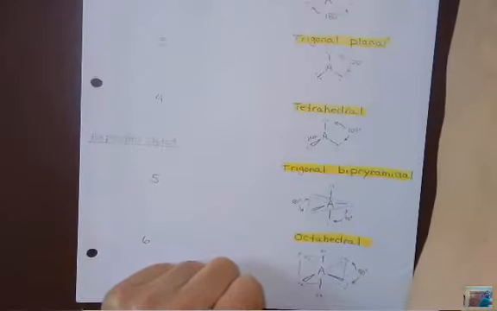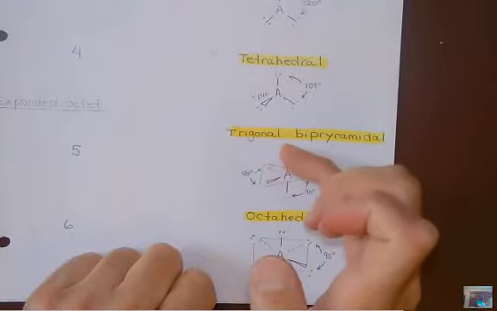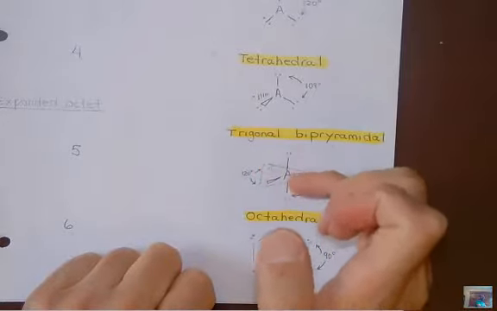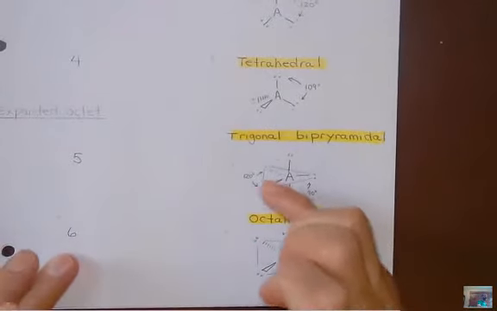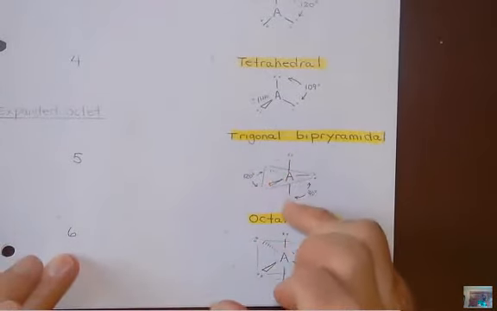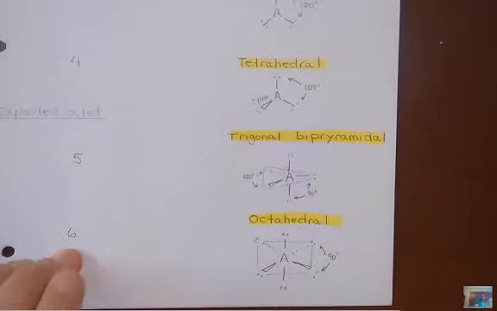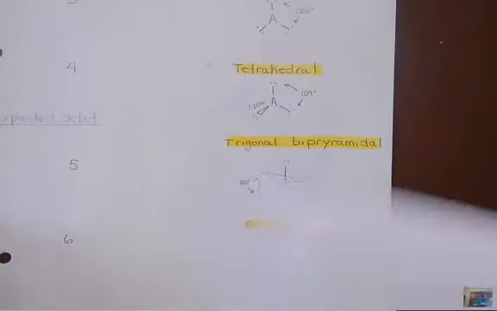Okay, so you can connect this little triangle in the plane, and you can see your little triangle. So it's the only one that's going to have 2 bond angles. The bond angle in the plane is going to be 120 degrees. The bond angle between that flat plane and the bottom and the top is going to be 90 degrees. So let me show you what I mean when I draw it this way.